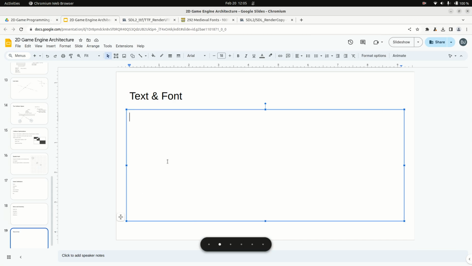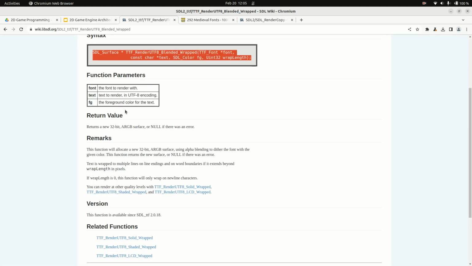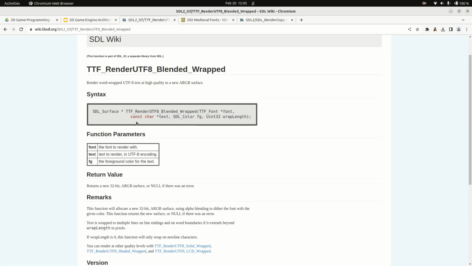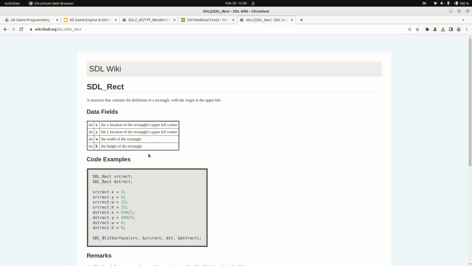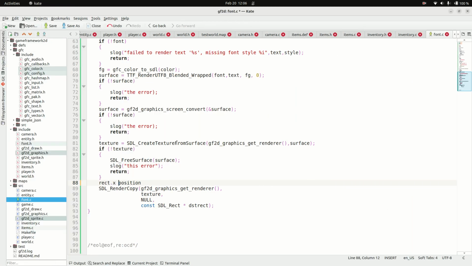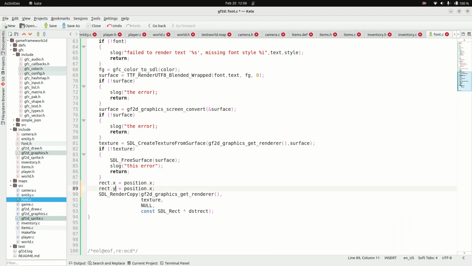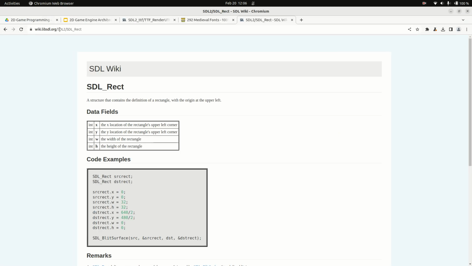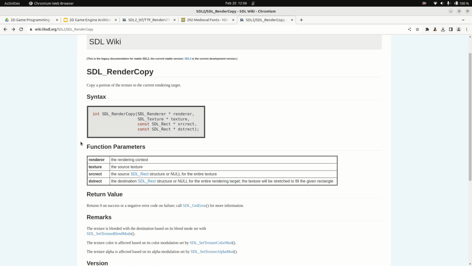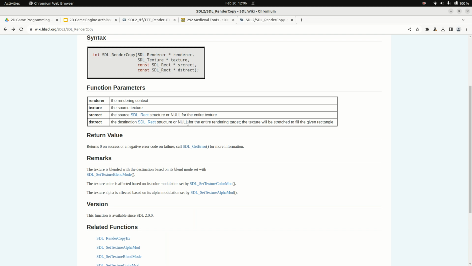Okay, so my rect.x, so an SDL rect, by the way. Where is the SDL rect? X, Y, width, and height in integer space. So x equals position.x, y equals position.y, rect.width equals... Maybe I can't provide a 0 and just have it do the whole thing.